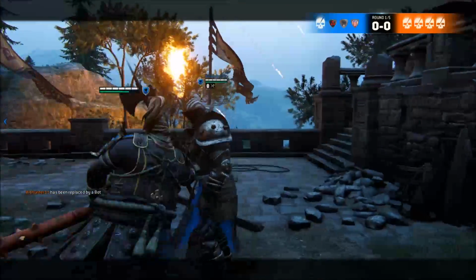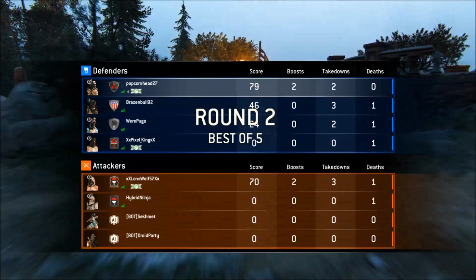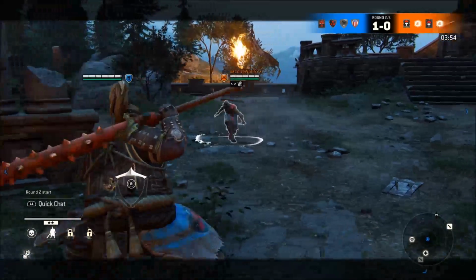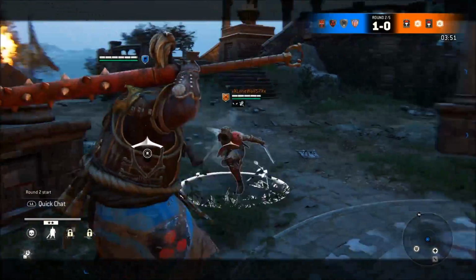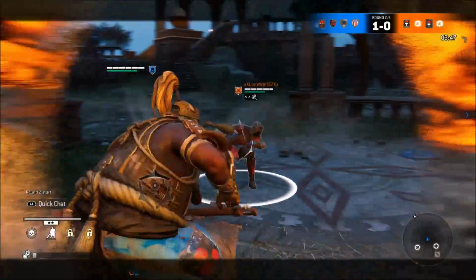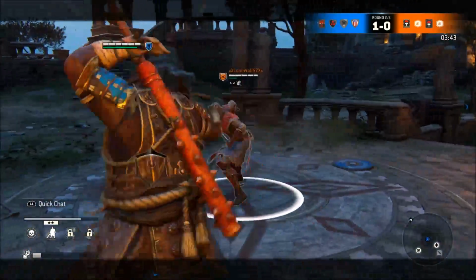Let's talk about the new patch for For Honor, version 1.03. First and foremost, counter guard breaking is back. That's right, they're finally fixing the timing for counter guard breaks, which is whenever somebody goes in for a guard break and you do that kind of pushback so they can't guard break you. It's super important to the game and has seemed really busted since the main release came out.